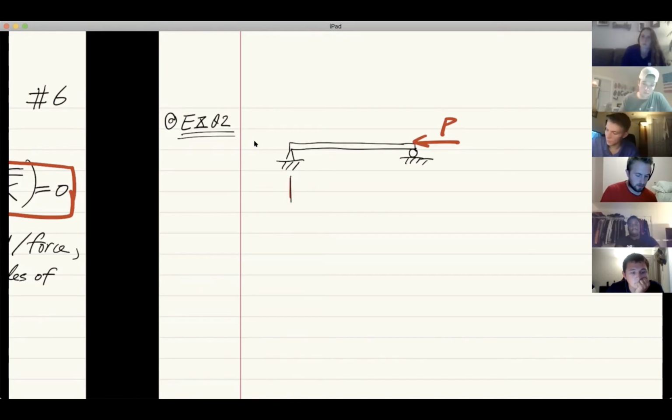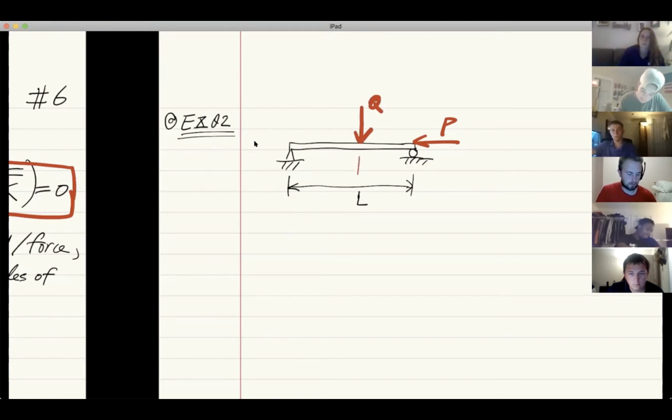And of course, we have to define everything. You need to define the span. The total span of the column is denoted by capital L. And there's also another force acting somewhere, let's call it Q, because P and Q. This Q force is acting at a distance from one of the supports of this value C. Because we already call this A and this B, this distance gets to be C.